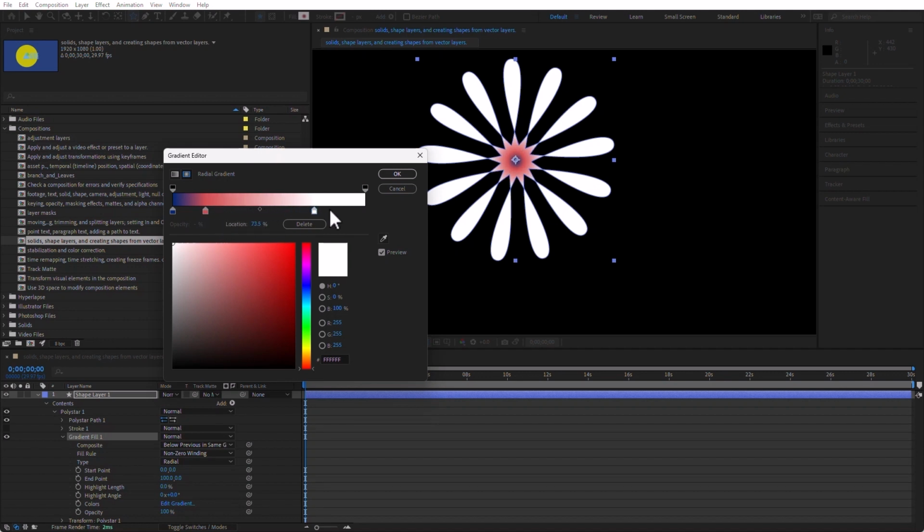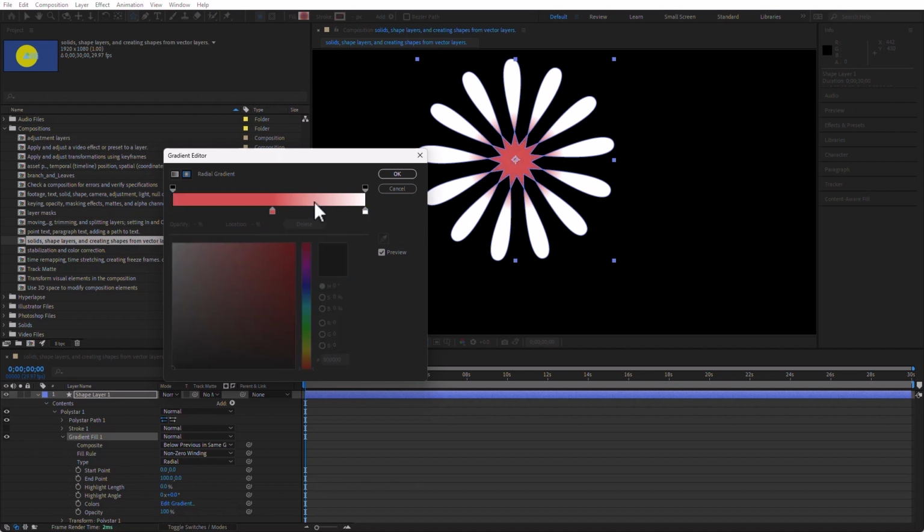Like, for example, let me put this red, say here. And now I'm going to put this, let me undo that. By the way, to delete a color stop, just drag it out. And now I'm going to put this really close to it. Do you see how there is like no gradient whatsoever? So the more apart the color stops are, the more gradient we see in between the two colors.